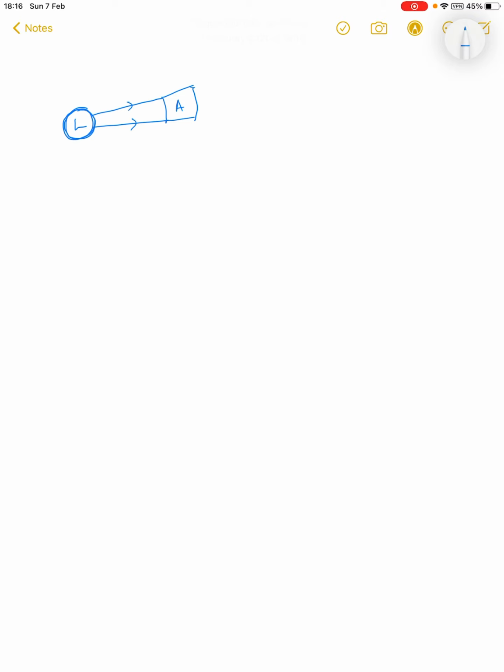Now, we should already sort of be aware that as the distance from the source gets bigger, then the area that it covers gets bigger. And because our irradiance is divided by area, if you're dividing by a bigger number, then irradiance is going to go down. So it's looking at a relationship here that as our area gets bigger, our irradiance is going to decrease, and our area is going to get bigger as we move further away from the source.